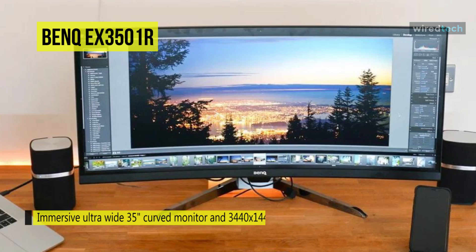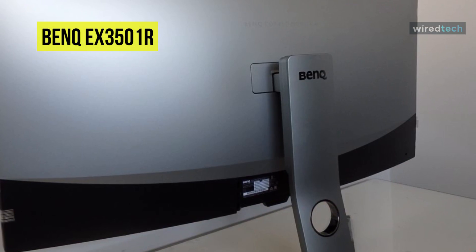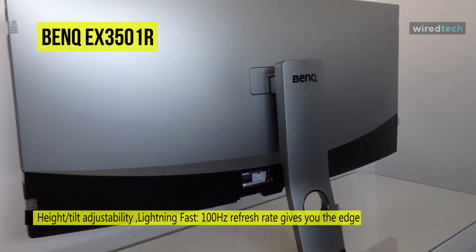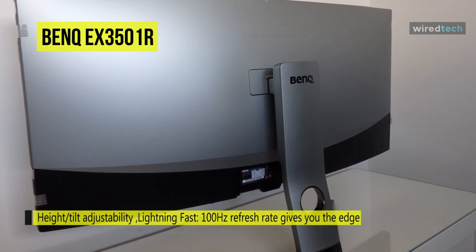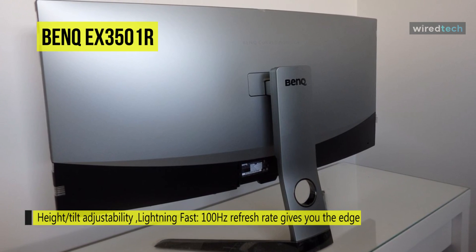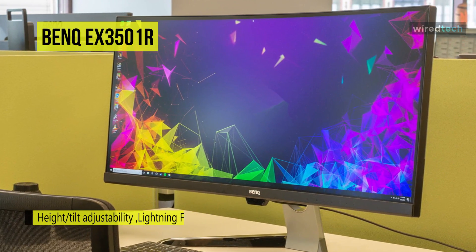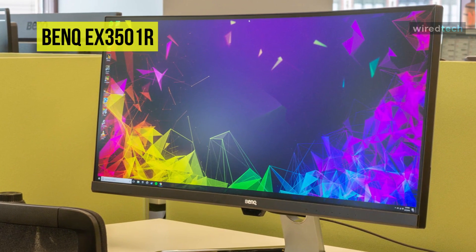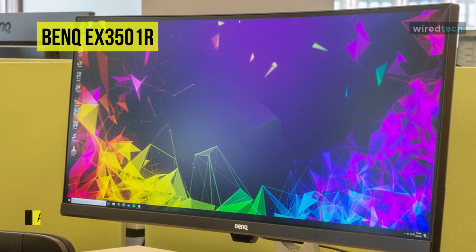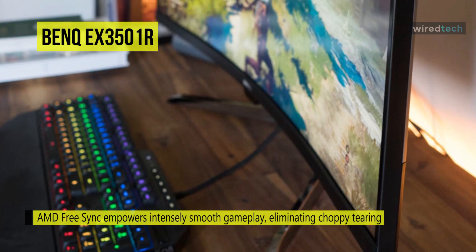In addition to the curvature of the screen, this monitor also features a 21:9 ultra-wide aspect ratio to give more screen space than conventional 16:9 displays. To complete the immersive viewing experience, BenQ has added HDR support, which helps build a dynamic picture with deep, dark, and bright colors. It also comes equipped with eye care technology that employs a proprietary sensor to adjust screen brightness and color temperature based on your room lighting, which can be especially helpful during long hours of coding.